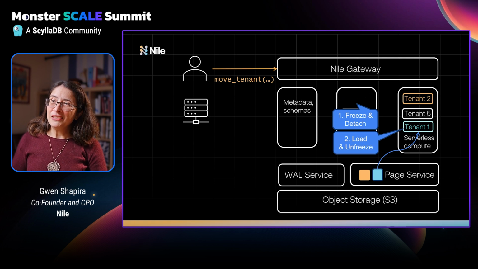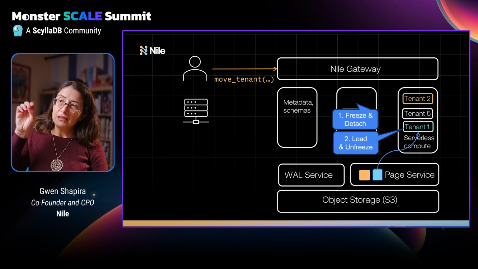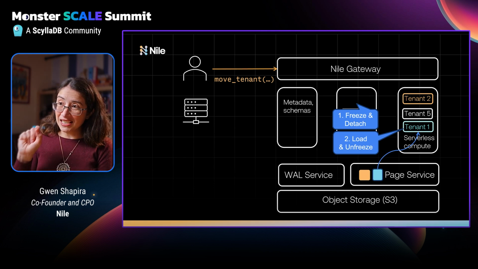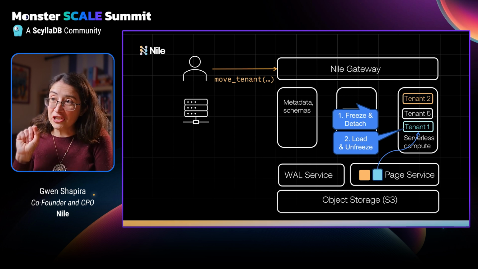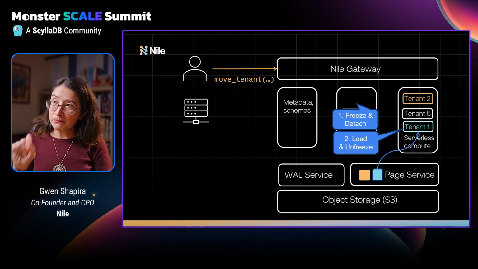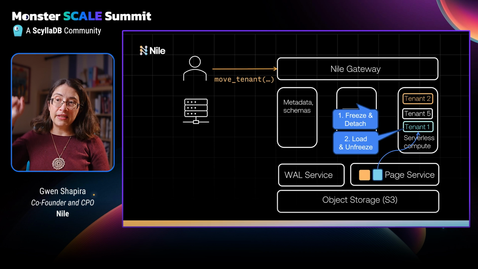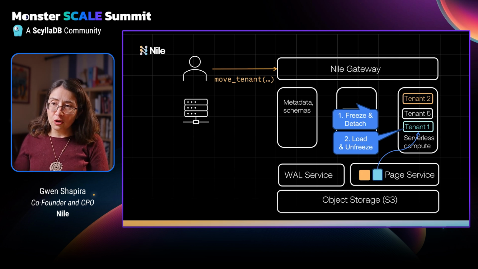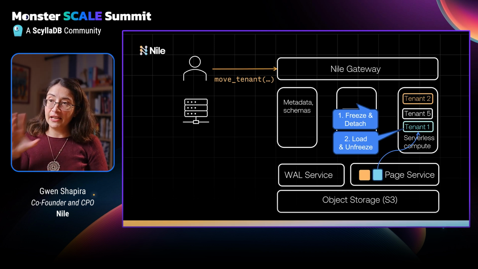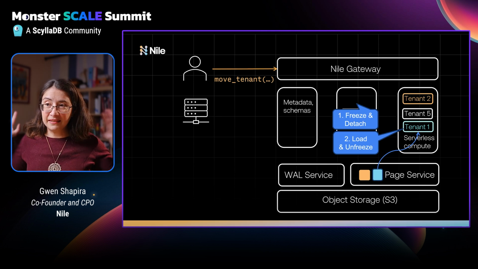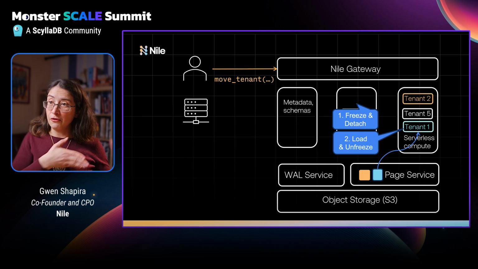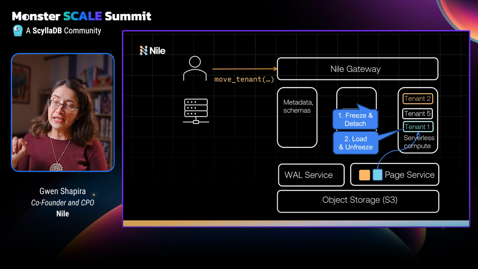Step 2, we go to the other machine, and notice that we did not copy a single byte, because the data is still on the page service which both machines can talk to. So the other machine starts reading data for that tenant. It doesn't have to read all of it. It can just read some stuff related to transactions that are currently ongoing, a bit of metadata, some IDs. If the customer has a terabyte of data, it can still read only a few kilobytes. It does not have to touch all of it. So this is very fast.